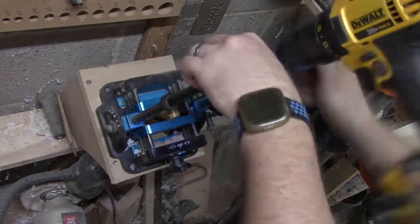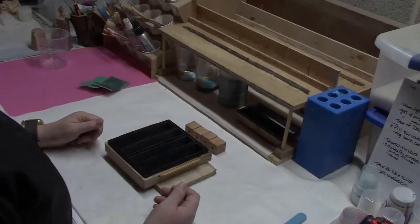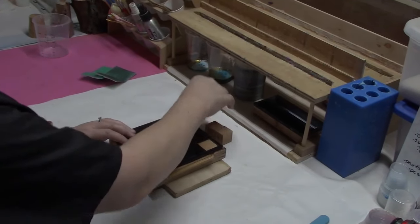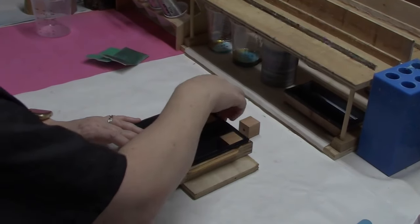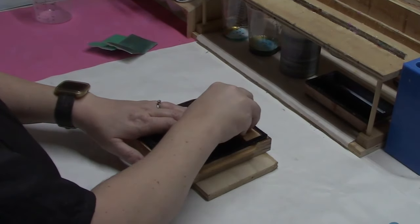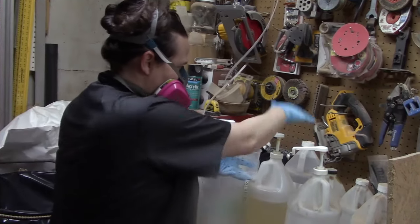So when I pour the resin in, it's going to flow into that hole, correct? Yep. I don't know every step of the process. Oh, yay! I know these steps. So these, I just put the wood blocks in, and because he measured them, they fit pretty snug. So just fitting them in there and getting them ready for the resin pour. You got to press them down. There's a block of wood underneath to keep it level.